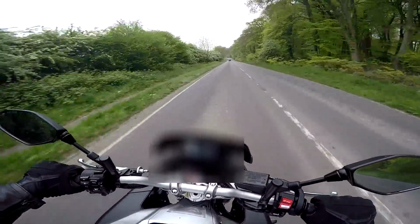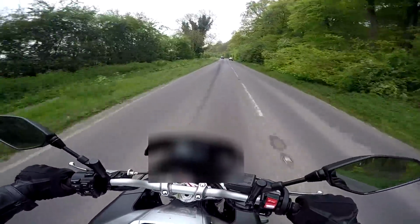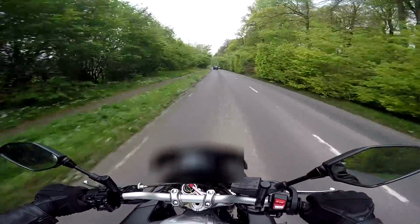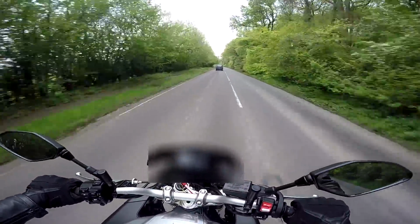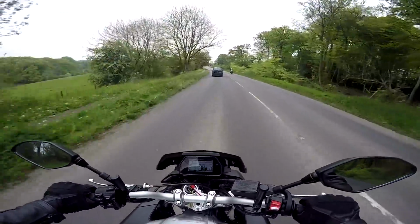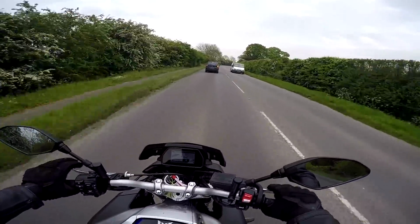What an amazing bike. I mean, you already know what I think of it. It's a hooligan naked machine. Easy to ride. The electronics just cosset you and make you feel like you can actually ride a bike. There's nothing at all about this bike that I don't like. It is absolutely brilliant. Amazing quick shifter, comfortable, lovely riding position, an engine that sounds glorious and goes like stink. Eminently configurable on the electronics front.